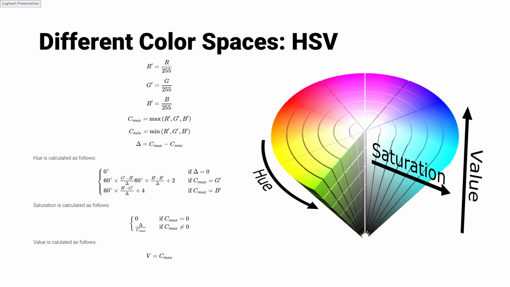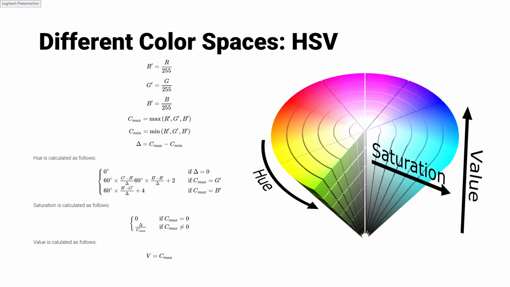As you go around the cone, you are essentially changing the hue of colors through all of the rainbow. And as you go from the center outwards radially, you're increasing the saturation of that color. Center is white, which is the least saturation. As you go out, you're increasing the saturation. As you go from the bottom of the cone to the top, you essentially are increasing the, quote unquote, brightness or the value of the color, right?